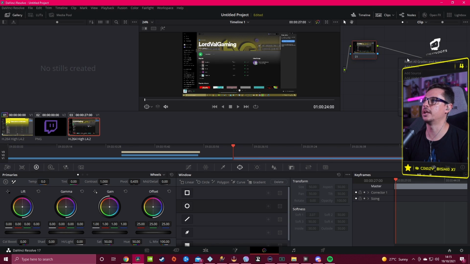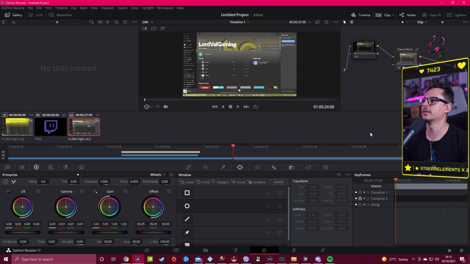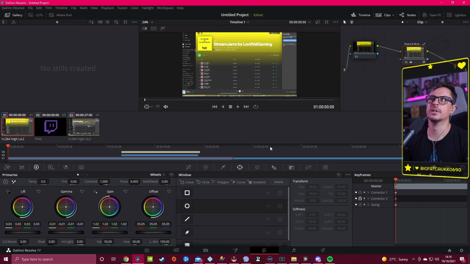So we're going to right click and add a node, and you can see right here at the bottom it says shared node, and that node is right here. So we're going to link this, and link this again. Boom, there you go. That's the node. And whatever changes we made to this node have been applied to the second clip as well.